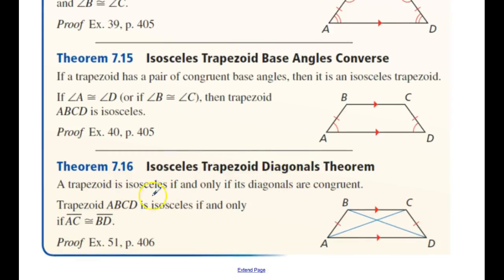So a trapezoid is isosceles if and only if the diagonals are congruent, right? And that would kind of make sense because if we draw this into triangles, remember our congruent triangles? If I know one side and the others are similar, then I know that these have to be the same length. And we're talking isosceles, right? Non-isosceles trapezoids, their diagonals can be any length.